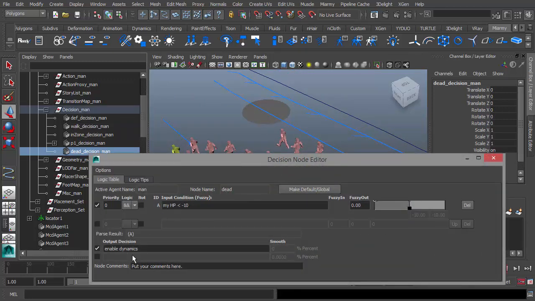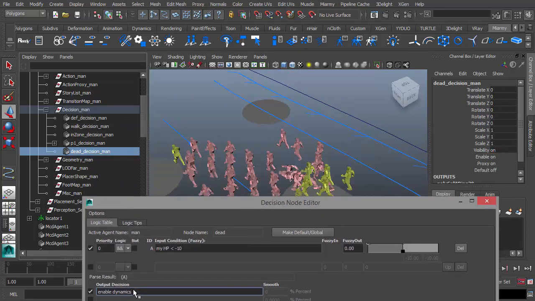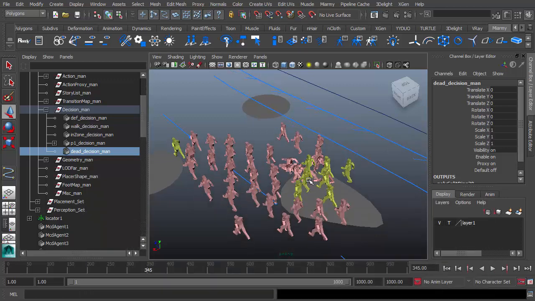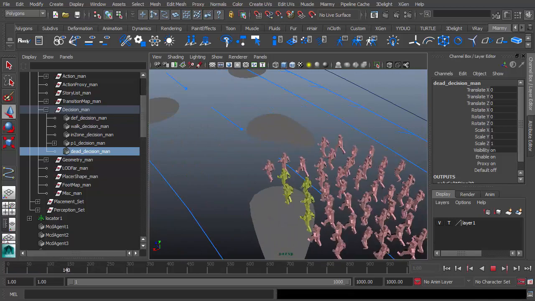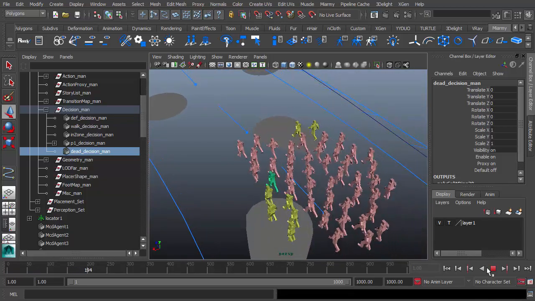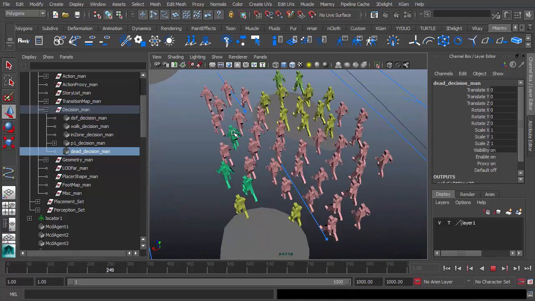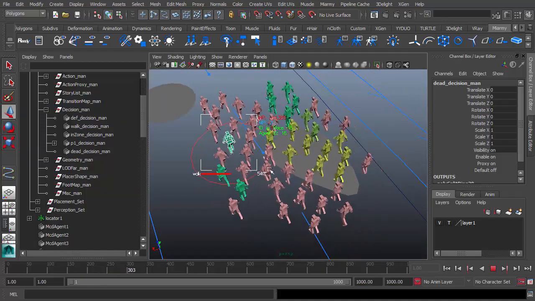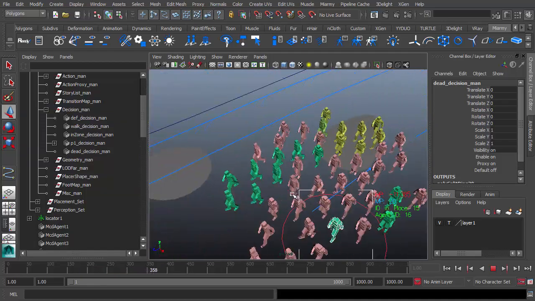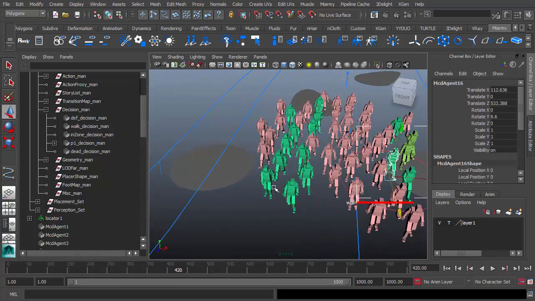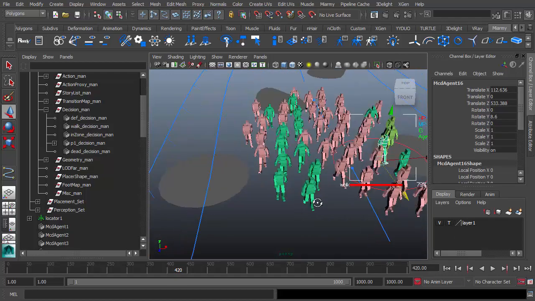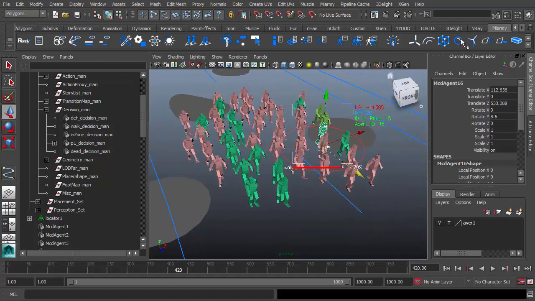Let's change that back to the color logic so that it will be more obvious. You can see that some of the agents turn green if their HP value is less than minus 10. And then we can also restore that to some degree with a logic here.